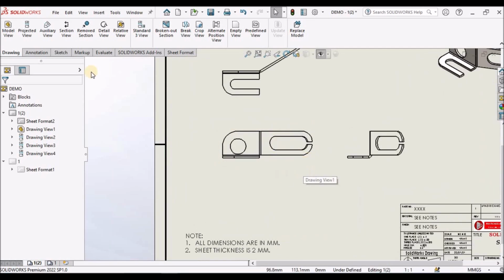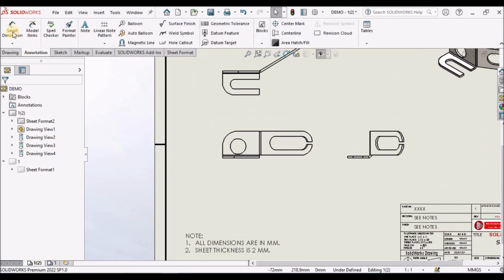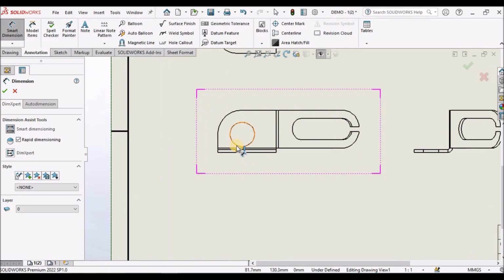Now I am going to apply these dimensions.